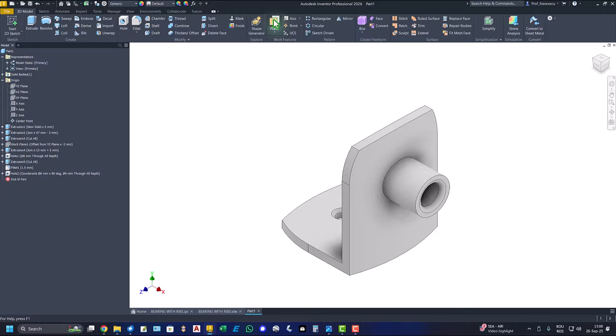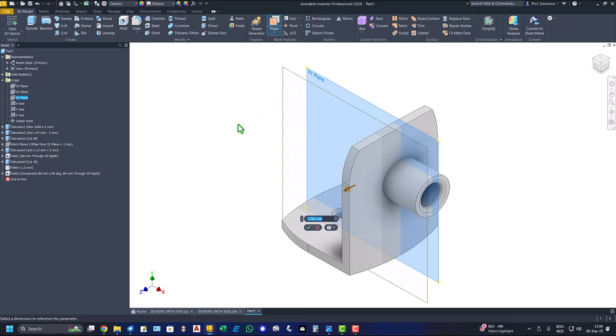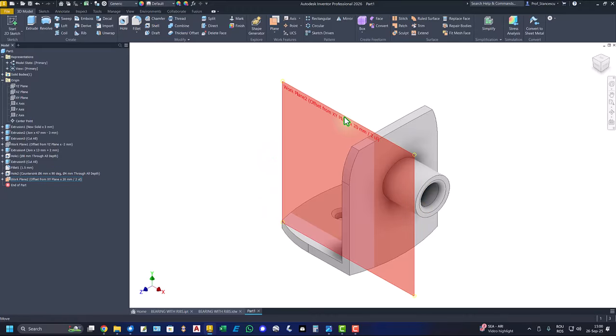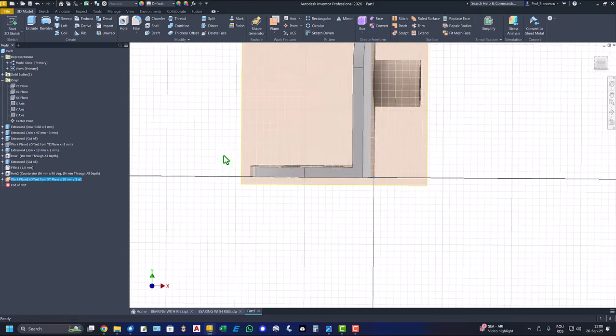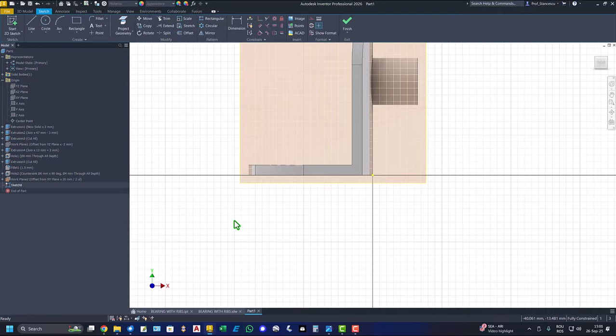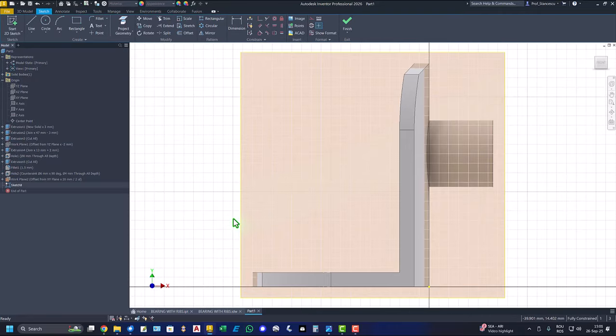We create a new plane based on XY to the left at 20 divided by 2 with plus, and a sketch here, F7.